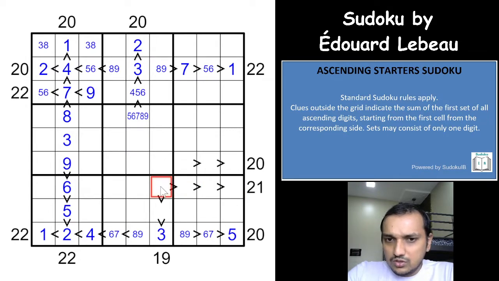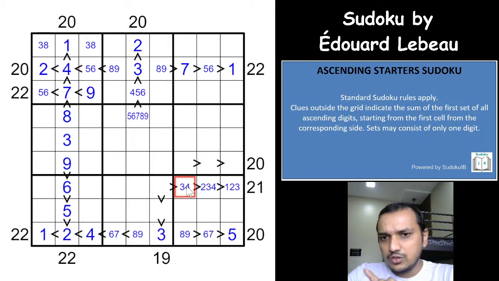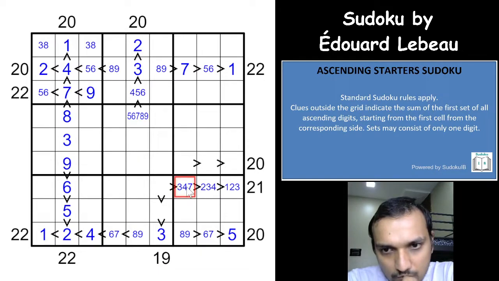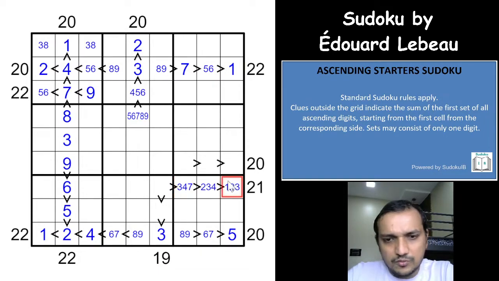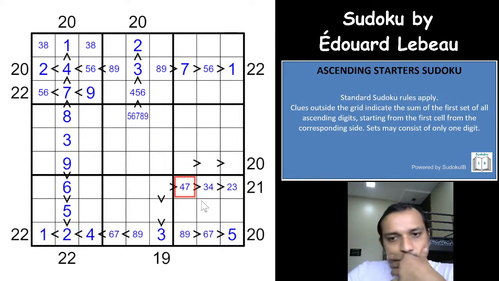So which means this can only be 1, 2, 3 and 4. This cannot be 2, 3, 4. 7 is not possible. So 4 is not possible. 3, 4, 5 is not possible. 6 is not possible. If this is 7, this would have to be 8 or 9. 4, 7. Oh, this one actually eliminates 1 from this cell. So that eliminates 2 from this cell. That eliminates 3 from this cell. And if this is 7, this would have to be 8 or a 9.